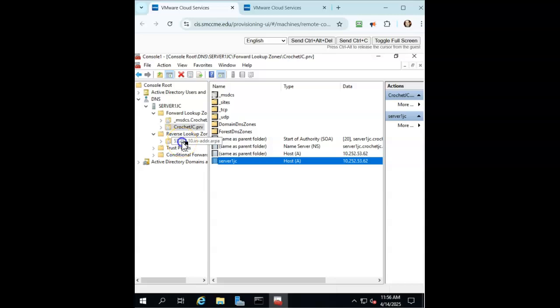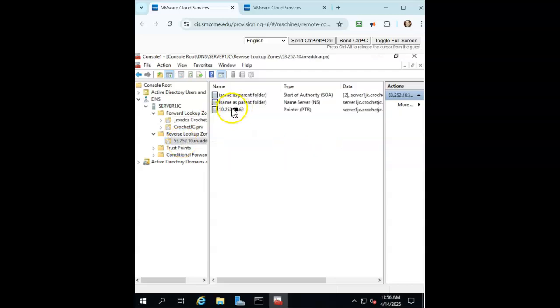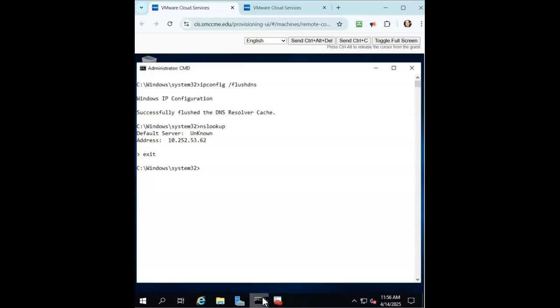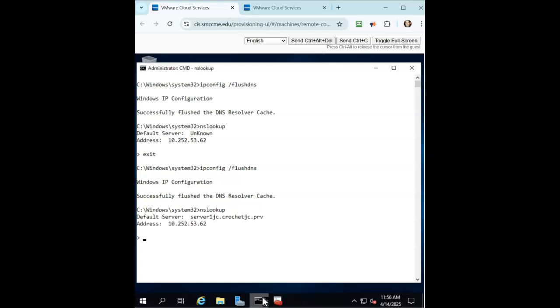Now if we come down here and refresh things, we will see right there, 10.252.53.62 comes right over to here. So now let's minimize that for a minute. Bring this back up, and let's flush the DNS real quick. And now we can see that.